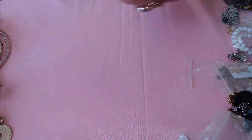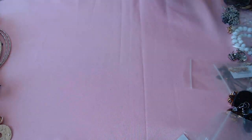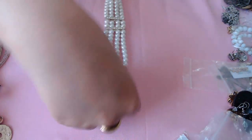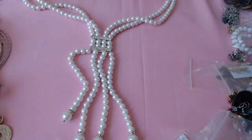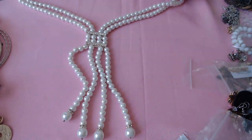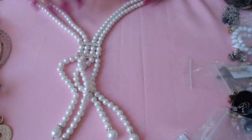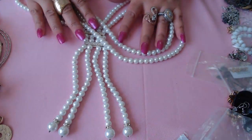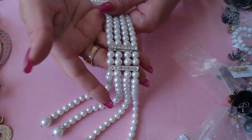Okay, and we have a bracelet with this one. And then we have another necklace here. Oh, wow, look at that. It's a tassel and it's the necklace. How do you wear it? Oh, yeah, it goes over your head. Where's the clasp? There's no marks. It's so beautiful. It's long enough to go over your head. It's very, very beautiful. And there's some rhinestones here.